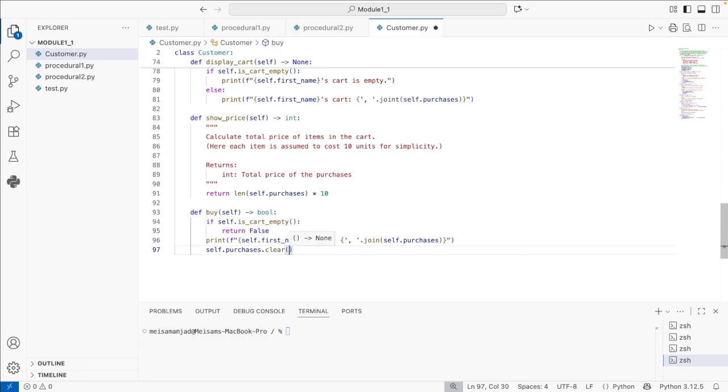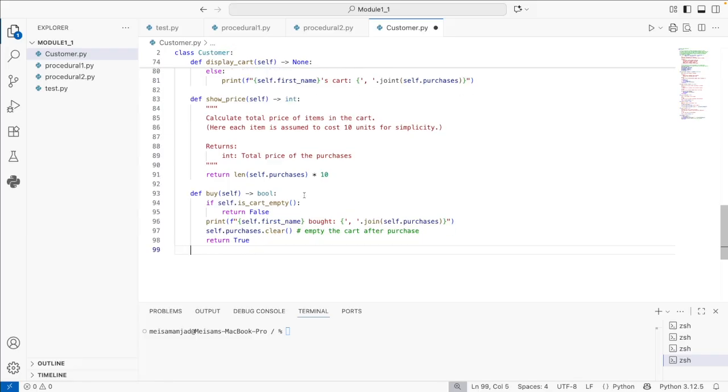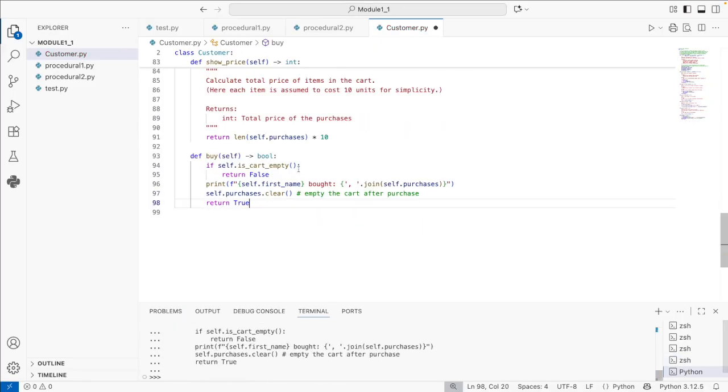I'm just going to clear up my list, empty the cart after purchase, and I'm going to return true. That means everything went well. And let me also add some comments, or documentation, right there.